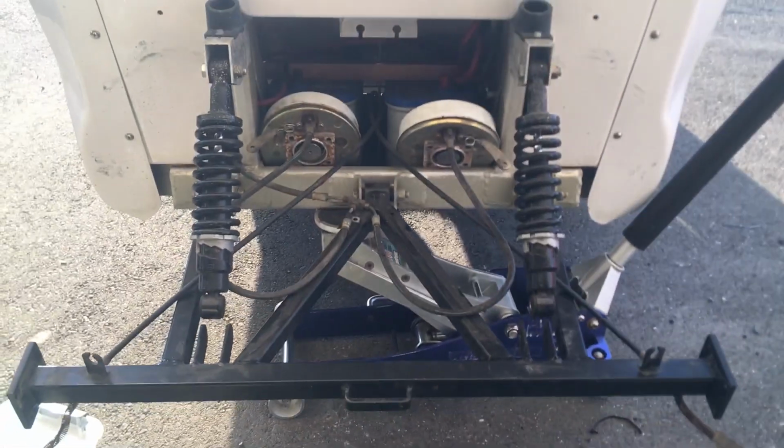Working on my 2002 Gem car, and I heard a weird noise, and I took a look at the rear end and I found this crack. So the rear axle right hand support has separated from the rear axle, as well as the left hand support, and it's a very small crack, but you can see it goes clean through.